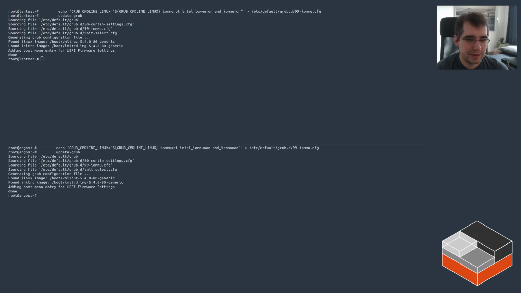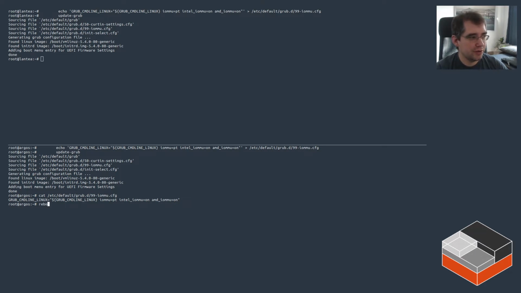All right. So the first command creates a file called /etc/default/grub.d/99-iommu. That file then turns on IOMMU in pass-through mode, which is what's needed for that, and then turns on specifically both Intel IOMMU and AMD IOMMU. We do both because our lab has a mix of both vendors, and it's just easier to set both of them on everywhere. Once that's done, it runs the update-grub command, which then regenerates the grub configuration file with those options passed to the Linux kernel.